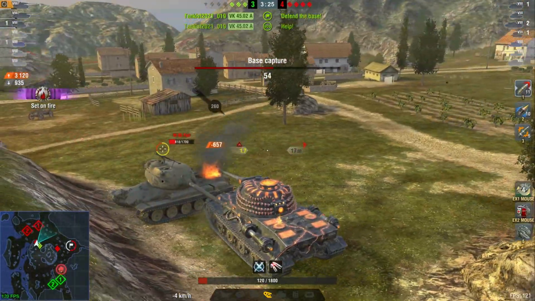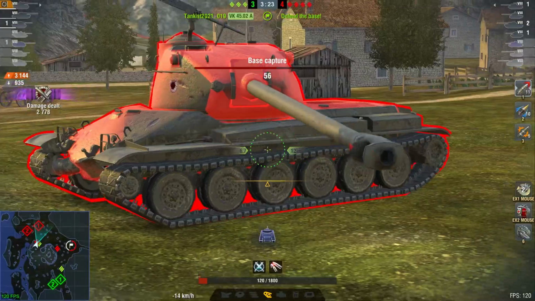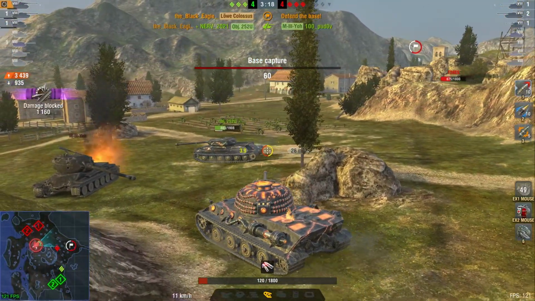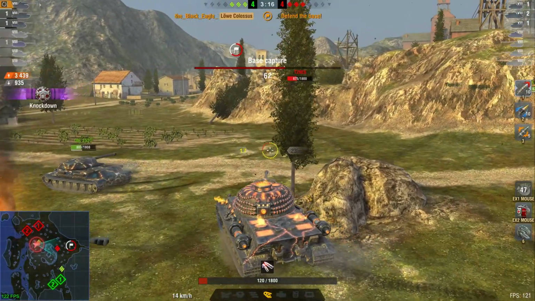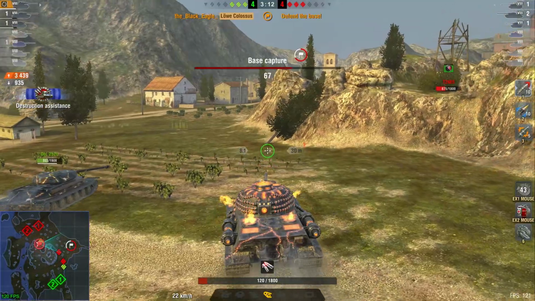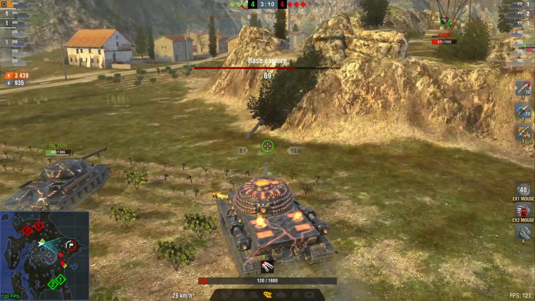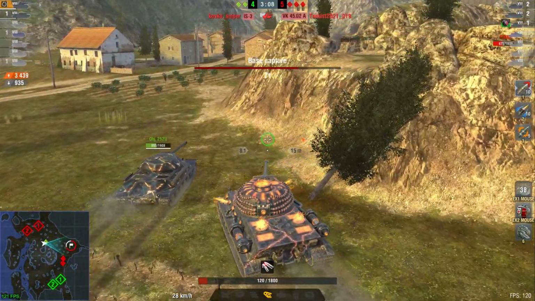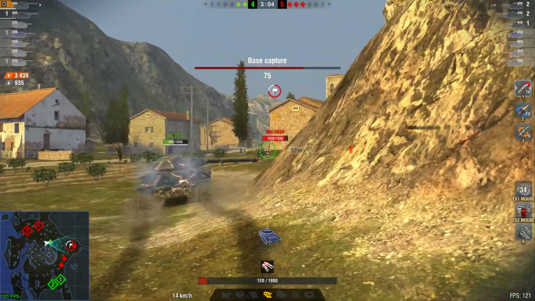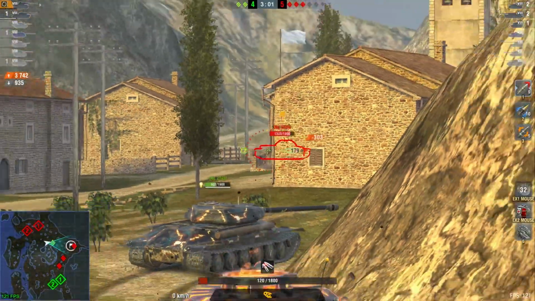Now, that doesn't obviously work with everyone, because if everyone does that, everyone's camping. Duh. That's not good. You gotta ideally always go forward. That's only a tactic of last resort when you have to. That's not something you should do. But it works sometimes. Now, in this case, 3,400 damage already. Great performance so far. But the cap is at 75.